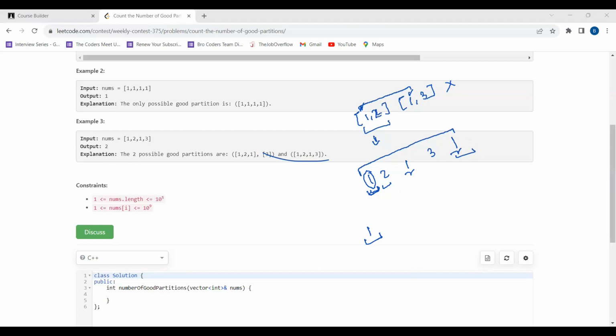So let's take a bigger example, then things will get even more clear.